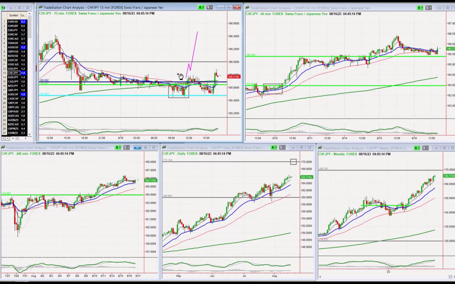So this move has taken out these two levels. It didn't get to this one. It's a pity that it didn't have the power to break this one and get up here. So now again, after a stop run move, we are in pullback mode. What we see here is that the bulls are struggling a little bit to break the 21, to be above the 21. And why is it struggling? Well, it has negative slope, right? So that's always a bit of a struggle.